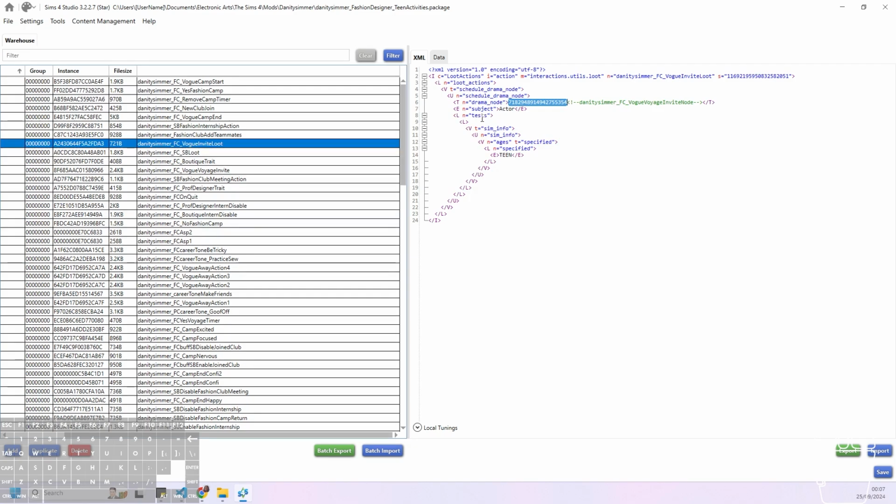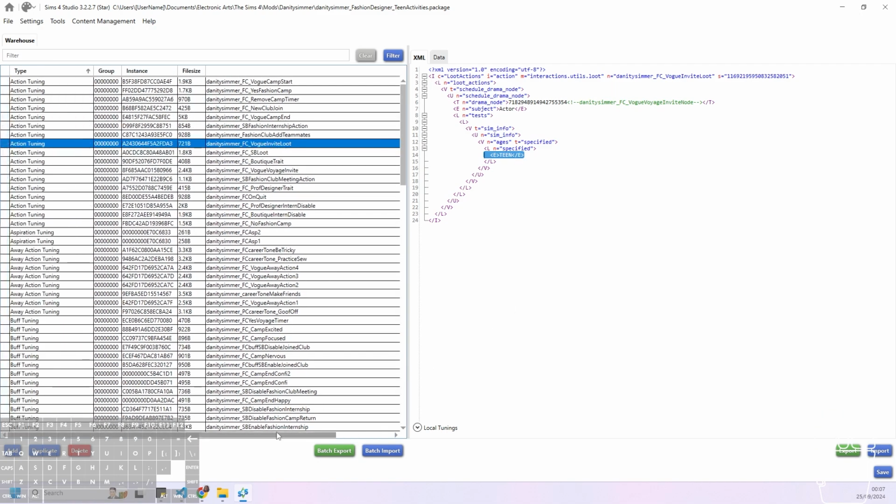For this, I did an extra test just in case. This test is that this loot action, or this drama node, will only happen to a teenager sim. So once you've made the loot action, if you're going the loot action route and not the bucket route, you now need to put the loot action into some sort of interaction.